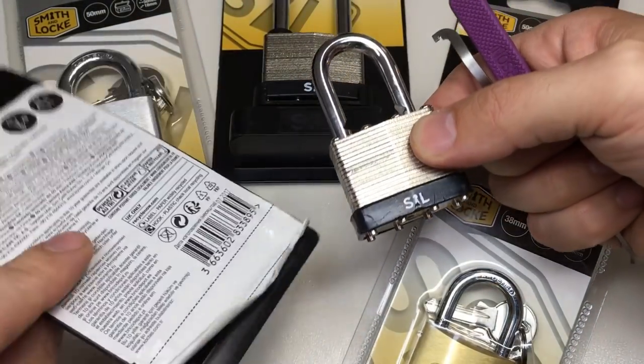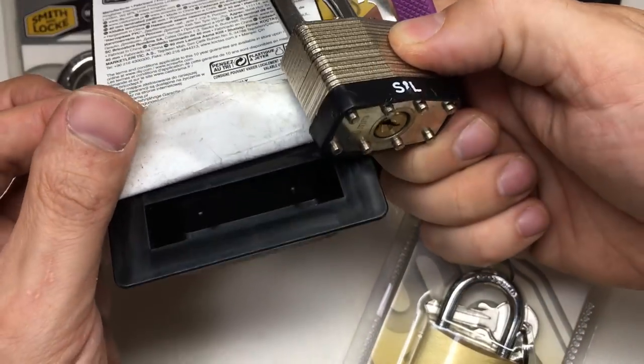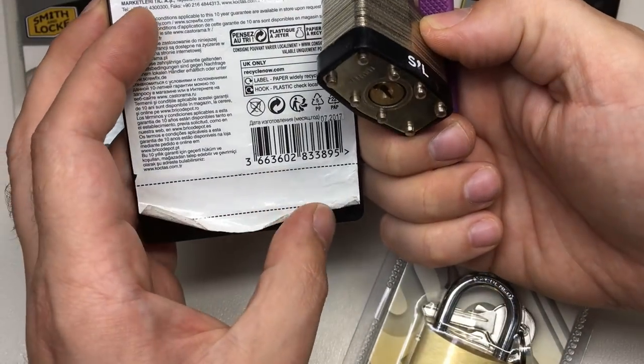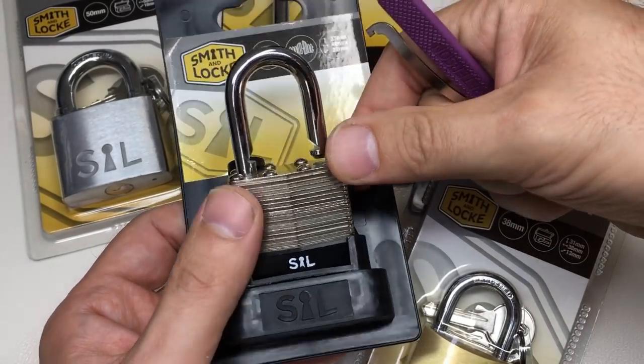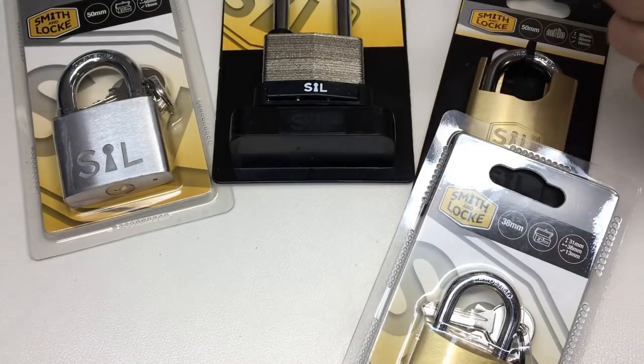This lock I actually bought cheap because somebody had already taken the keys out, or the keys have been lost from the back. The keys are held in at the back, which I don't think is particularly great on these types of padlocks. Okay, so very cheap lock, so I wasn't surprised that I could get in there very quickly. Okay, let's put that to one side.